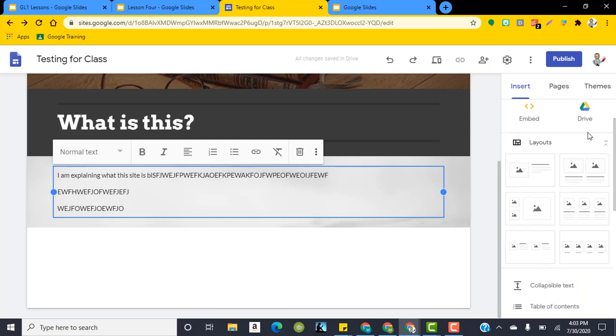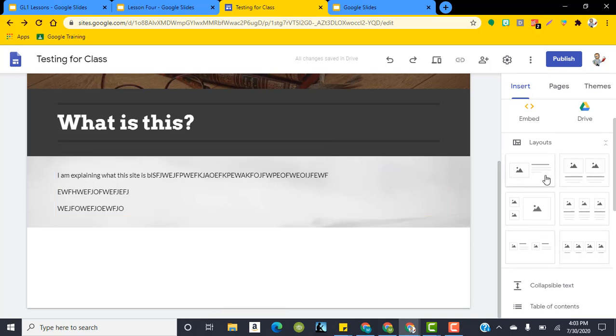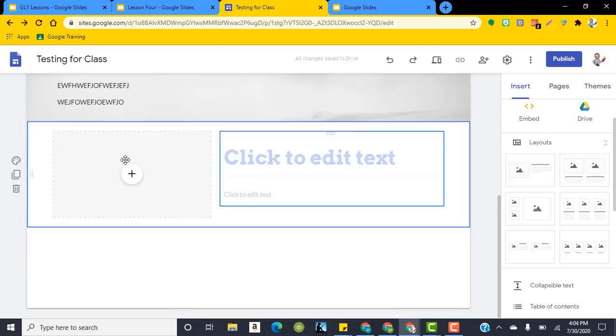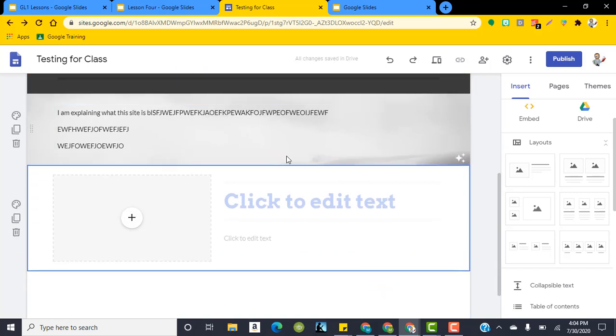If you look on the right-hand side, it gives you some layouts that you can use, and I actually use these layouts all the time, and then I just adjust. So notice that there are these different squares where they really want you to put images, but you can insert other things as well, and then text near that. I'm going to go ahead and choose the first layout. Now, notice what it does. It gives me a little template for this chunk of the website.